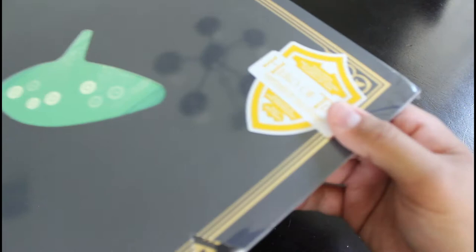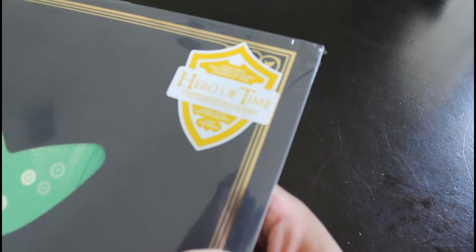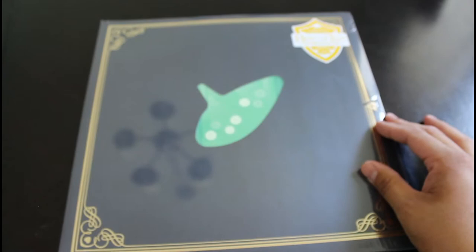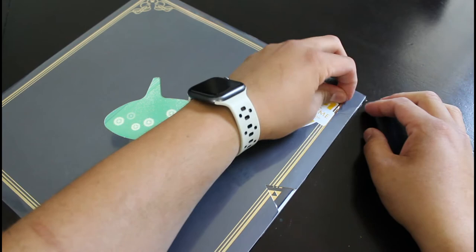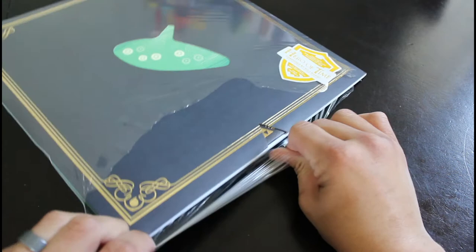This is the Hero of Time — Legend of Zelda Ocarina of Time — kind of a retelling of the soundtrack. There's a lot of things from Ocarina of Time here, and this little sticker tells me which version I have, because there are a few different ones available with different colored records. This one is from I Am 8-Bit, and they have a bunch of awesome stuff that may or may not be on my wish list.